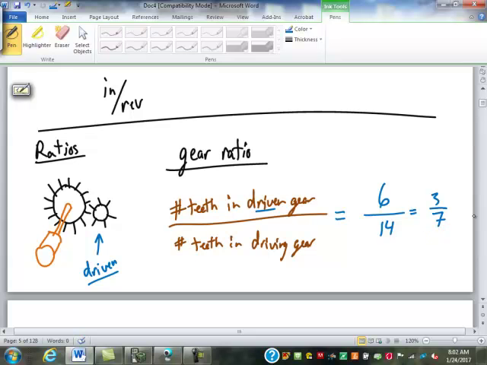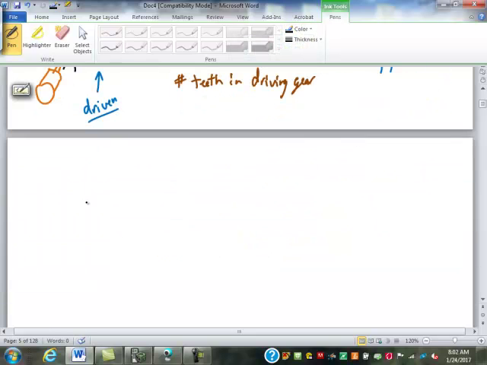So, that three to seven is not only the ratio of teeth. It is also the ratio of RPM and the ratio of torque and stuff like that as well. Here, this one is going to end up with lower torque, higher speed. Going from a large driving gear to a small driven gear. Let's go to something you'd be a little more comfortable with.